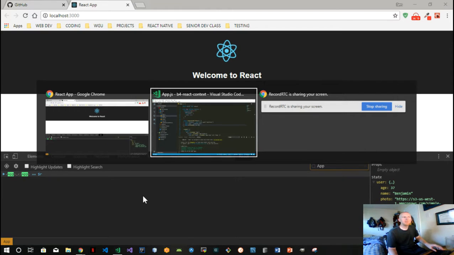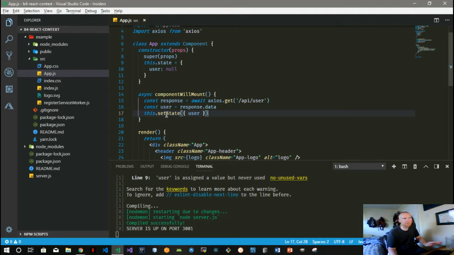Now the whole proxy thing may be confusing to you if you've never used it before, never heard of it, but as you get further into React, you'll see why creating that proxy is a smart idea. And especially maybe in the future, maybe the next video I'll start to talk about React Router, and you'll start to realize why having that proxy is really good.